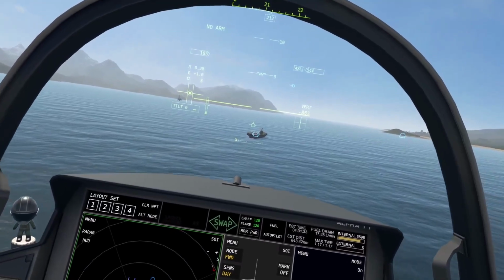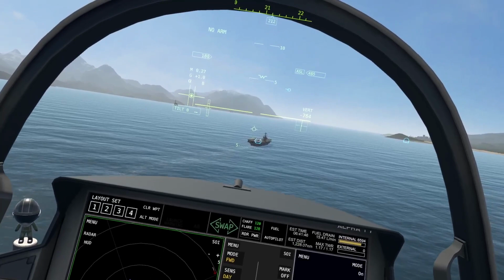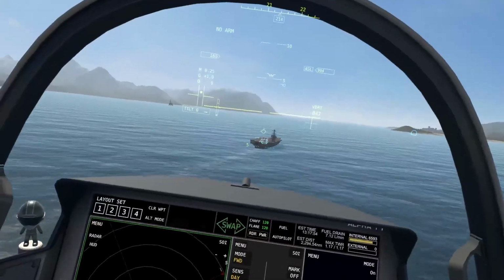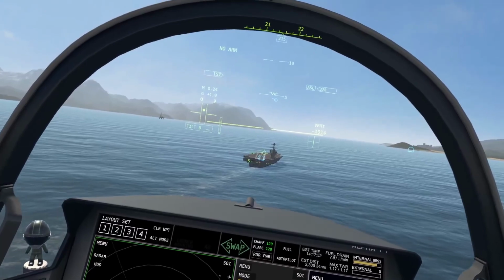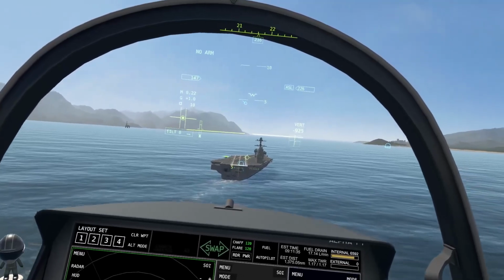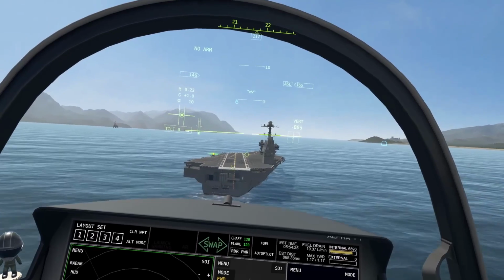So, to start off with, in VTOL VR, we currently have one stealth aircraft, which is the F-45. If you're watching this in the future, there may be some more, but this is the only stealth aircraft. Stealth in this sense means that it has a lower radar cross-section, basically meaning that it is harder to detect on radar. This does not mean that it is invisible, however. It just means that you will be closer to the sender before they detect you on radar.